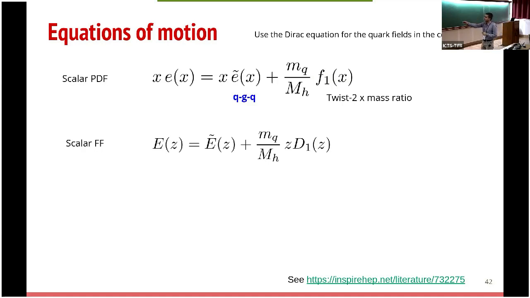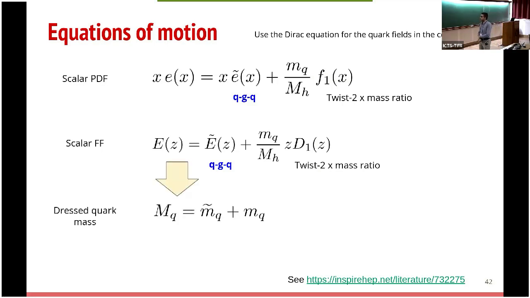And for a specific fragmentation function at twist 3, you have this decomposition in a term which is quark-gluon-quark, coming from this operator here, and the unpolarized fragmentation function reduced by this ratio here. What happens at this point? If you apply the sum rules for the fragmentation functions, you notice something very interesting. Starting from this equation here, you can get a relation that involves the integral of this fragmentation function.